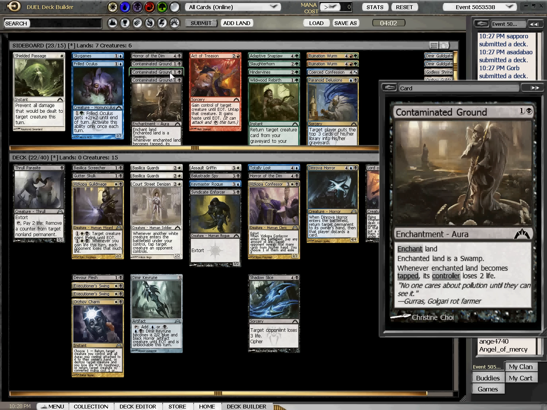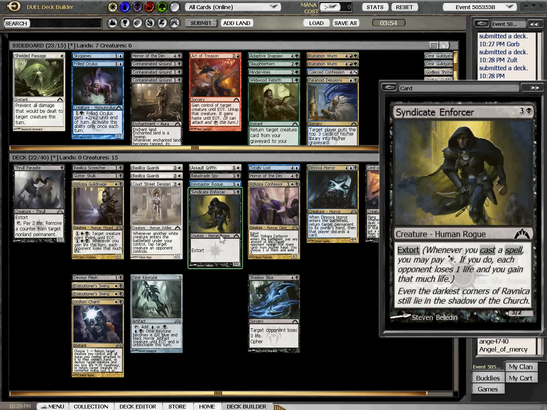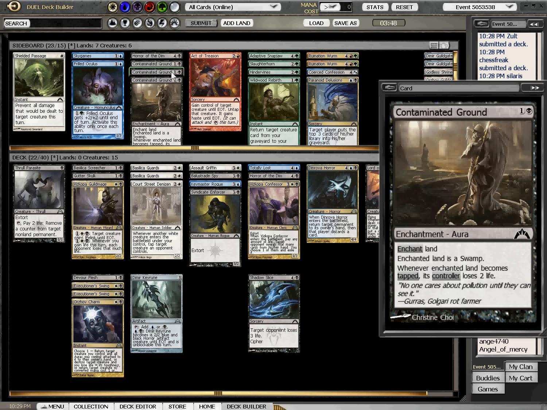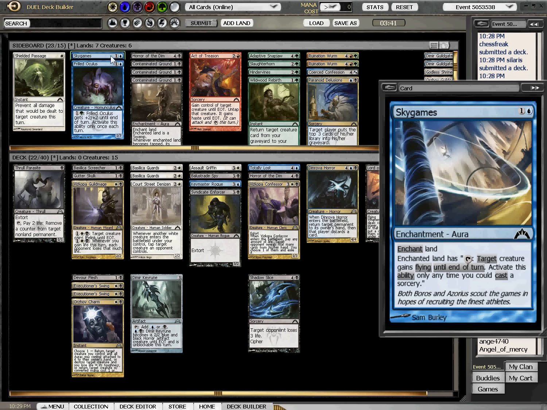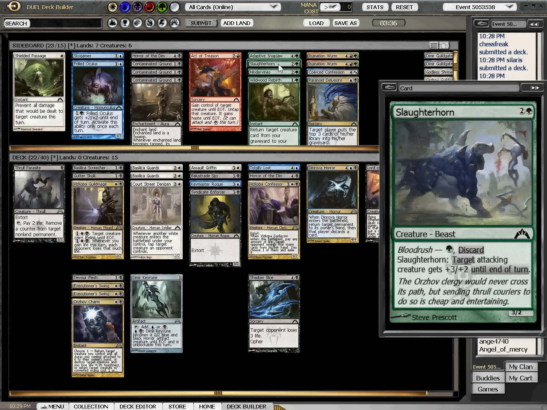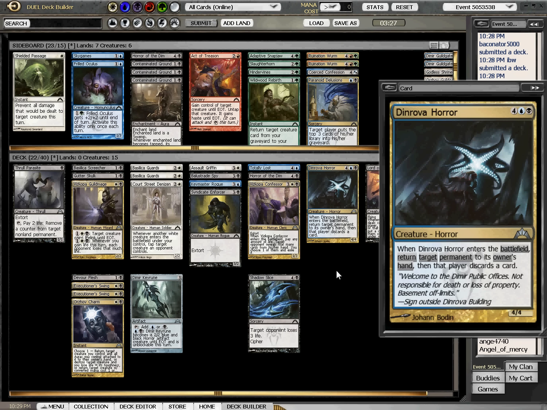Oh, these contaminated grounds are so tempting and so bad. We'll see. Yeah, I think this is just the best. Like, I don't want him, but what else am I gonna run? So. Oh, what did I... yeah. I wish this guy had been the clone spell. Stolen Identity. That would have been good.